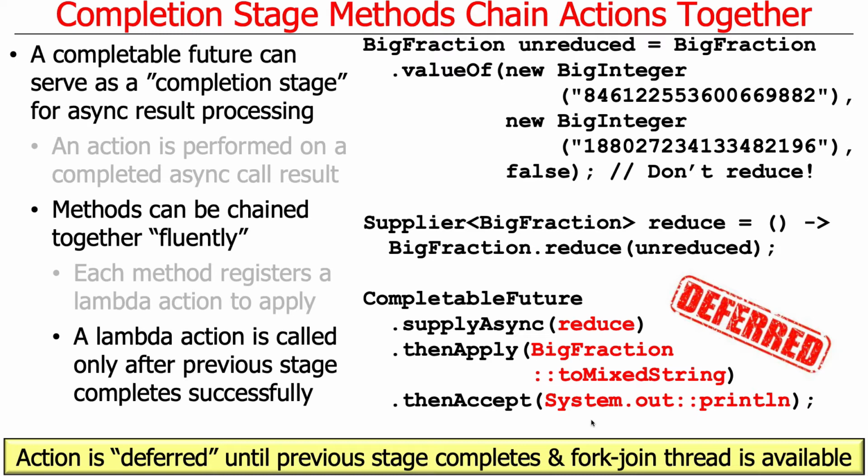Any questions about that? It's a little bit deceptive. Once you get used to it, it's quite simple and easy to understand. But when you first look at this stuff, it's a little bit confusing because it's not really clear that these things are only running when the thing ahead of it finishes asynchronously, right? Because it looks almost like they're being applied synchronously, but they're being applied as the result of asynchronous computations.